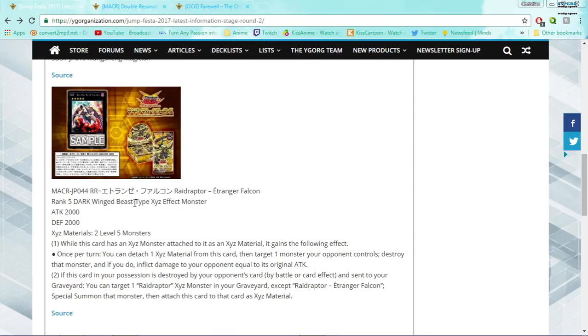Rank 5 Darkwing Beast type Xyz effect monster, 2000 attack, 2000 defense, 2 level 5 monsters. While this card has an Xyz monster attached to it as an Xyz material, it gains the following effect. Once per turn, you can detach one Xyz material from this card and target one monster your opponent controls. Destroy that monster, and if you do, inflict damage to your opponent equal to its original attack.